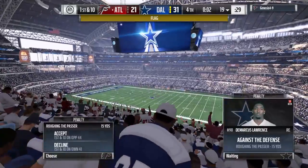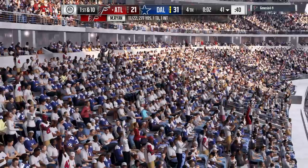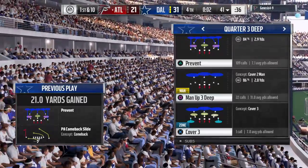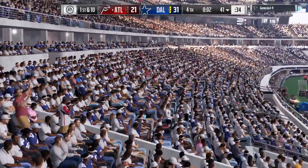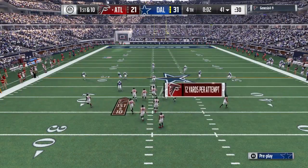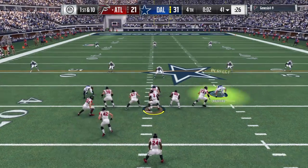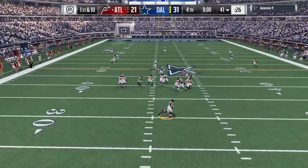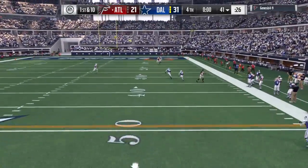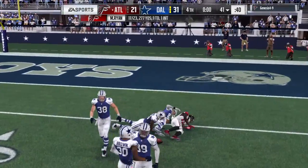And he's got his favorite target yet again. It's complete. Well, they have the yards anyway, so they're going to decline the penalty. And another thing that makes the comeback route really effective is that oftentimes after you've made the initial move, receivers are breaking away from the defensive back, and that makes it a really tough play to defend. A nice chunk of yardage picked up there. Now a play fake here on 1st down. Now a desperation throw deep downfield. And this is dropped, incomplete.